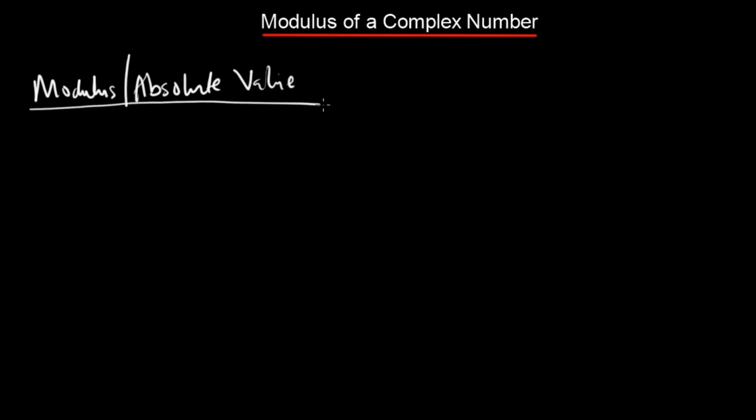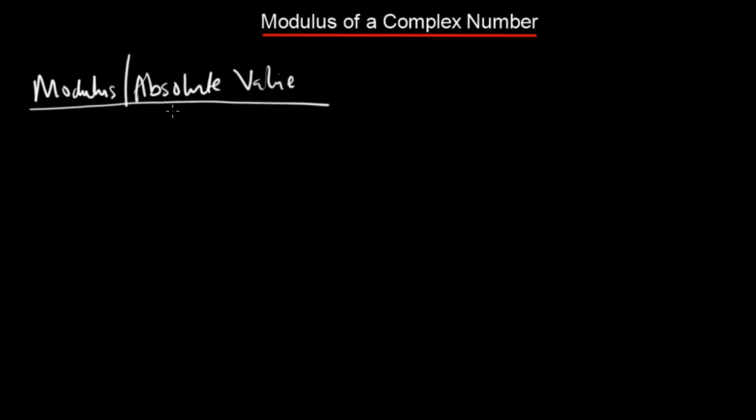Also, we can say that the modulus of a complex number is also the absolute value of the complex number. So we can say modulus, or we call it absolute value. Take note of these two things, that they call it the modulus or they call it the absolute value of a complex number.